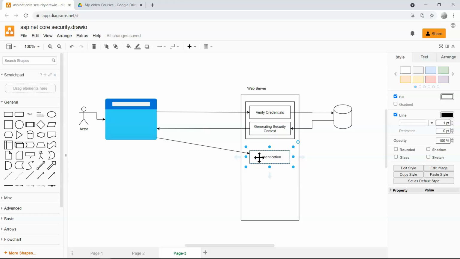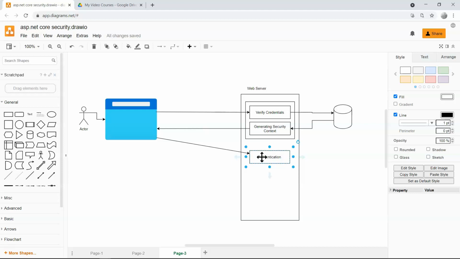So basically, in one statement, authentication is the process to know who you are, right? Because the security context is already stored in the cookie, in order to know who you are, it only needs to decrypt and deserialize that cookie, because the cookie is encrypted.